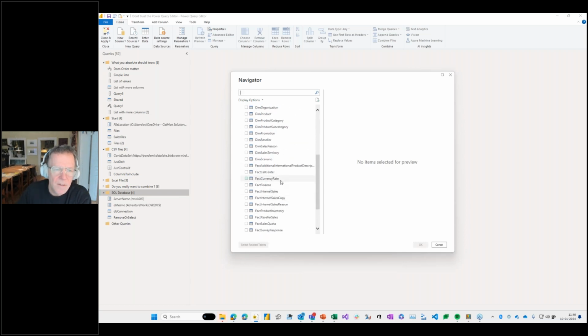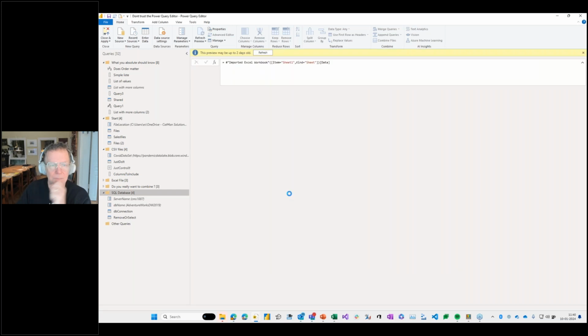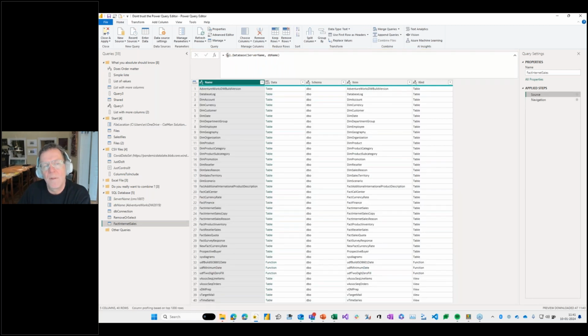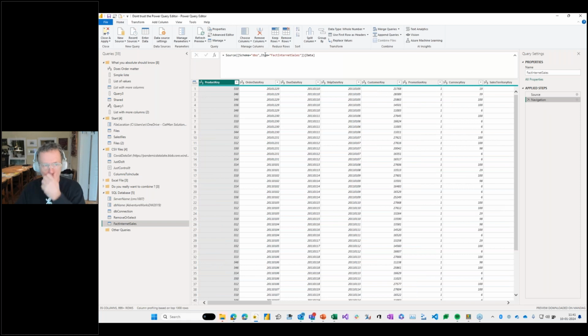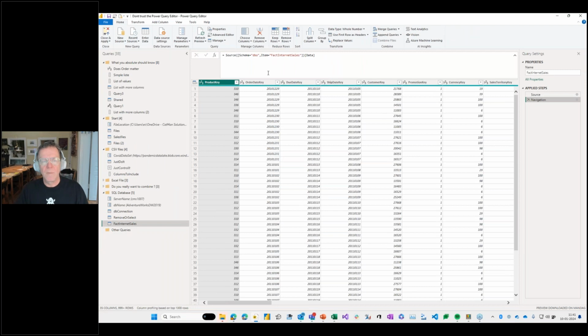Now, if I pick a table, let's take this one, internet sales, and click OK. Well, we could click OK, but you can also right click here and click transform data. And what happens? Well, we have a source up here where, using the function SQL database, we refer to the server name and database, and we get a list of all the tables, views, and functions in our model. And then we navigate to the particular table. Now, same as before, Power Query writes the code that refers to the schema and item fact internet sales. So again, we could reference this to other parameters or a value, so we could make it dynamic, but that's actually not what I want to point your attention to.